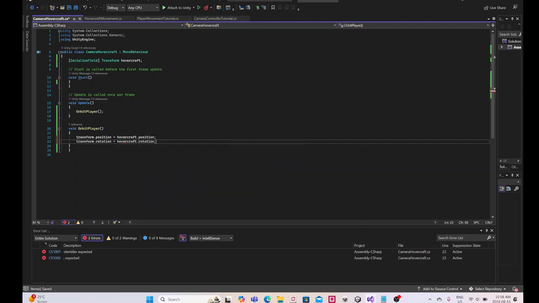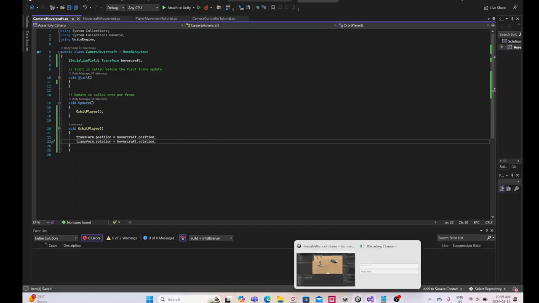So I had this hovercraft camera following the position of the hovercraft, but it wasn't rotating with it. So as the hovercraft is rotating, I need the camera to rotate with it as well, so it's constantly right behind the hovercraft.